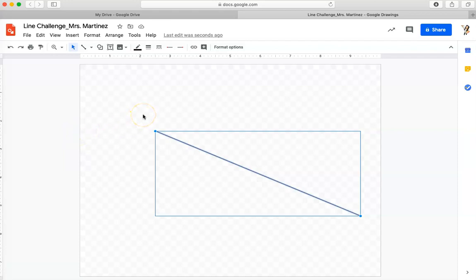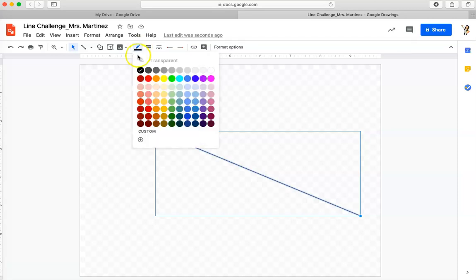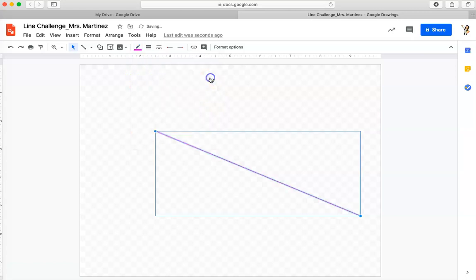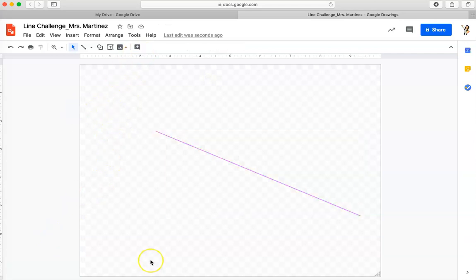The way you're going to change the colors is this tool that looks like a little pencil. And when I hover over it, you can see it says line color. When I click on that, right now it's black, and that check in that black circle tells me it's black, and I'm gonna make it hot pink. And now the color changed up here, and if I just click over to the side, I can see my pink line.